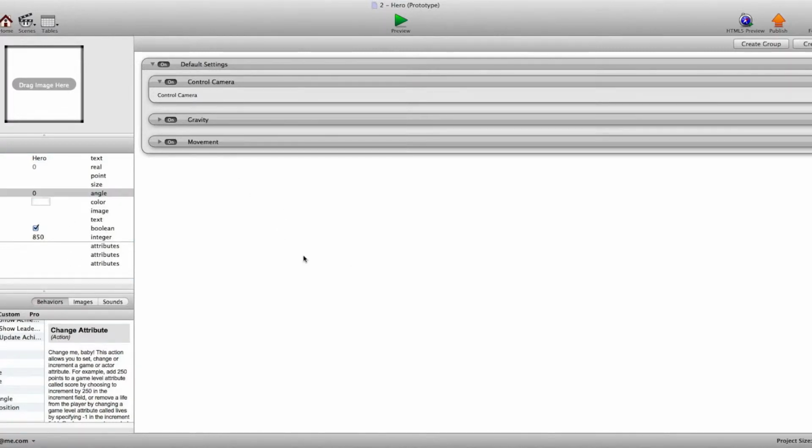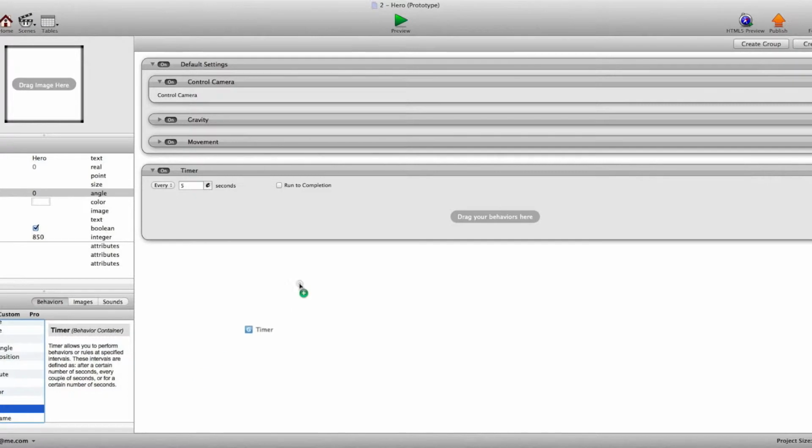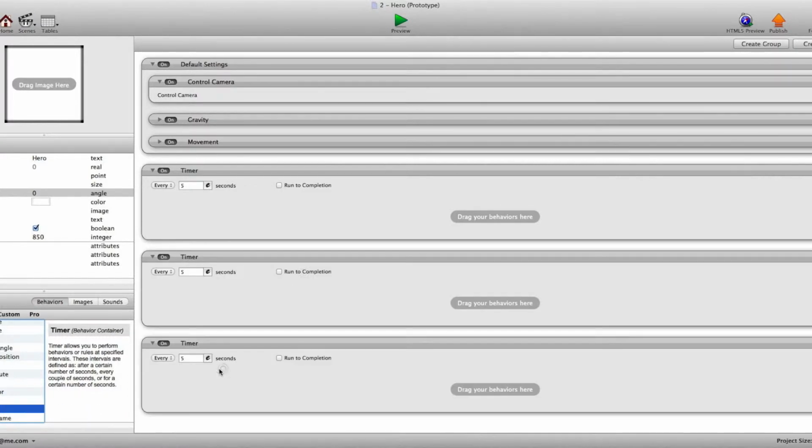First off, we want to create 3 different timers. Each timer needs to be every 0 seconds, because it must always be updating every single second of the game.